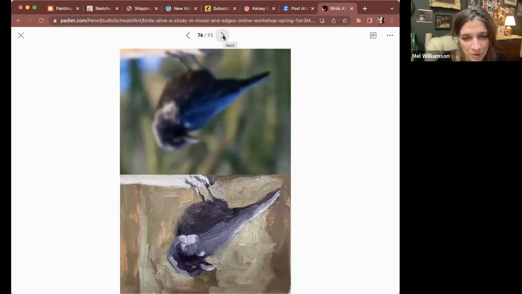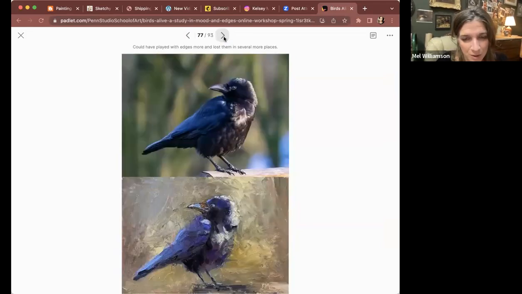At what point do you think you flipped it? Was it pretty soon after this picture? Yeah, it was. I get painting and I forget to take process photos. So I get too into it.